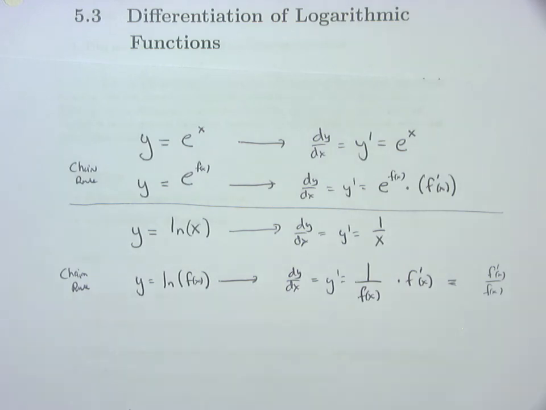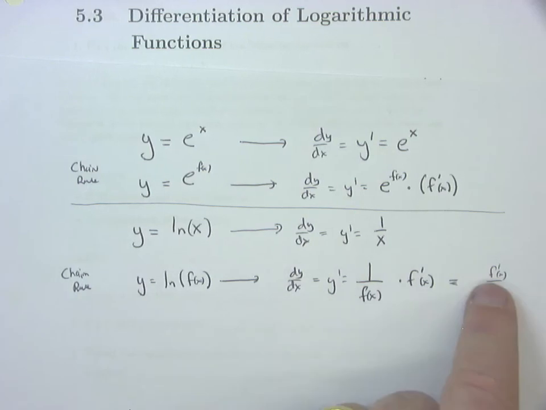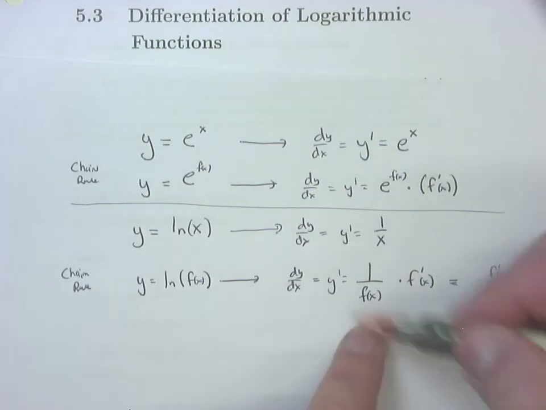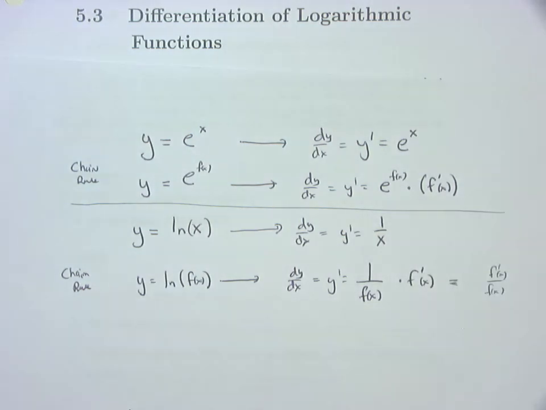Derivative of the natural log of x is 1 over x. Derivative of natural log of a function is 1 over the function times the derivative of the function. But when you clean it up, it does put the derivative in the numerator. But that 1 over is the trick on the natural logs, okay? Because we're going to be calculating rates of change in these problems. And you know, when it comes to rates of change, you're going to be taking the derivative.